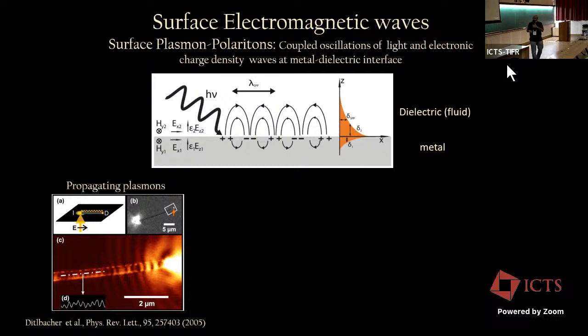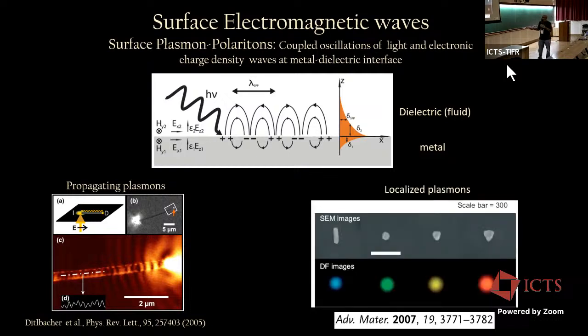And this is a very intriguing phenomenon because you are now able to transport information from one conduit to the other. The interesting aspect is you will also have a lot of heating along the way. It is a detriment in some applications, and it is something advantageous in certain applications. I'm going to show you the second part very soon. You will also be able to localize this interaction.